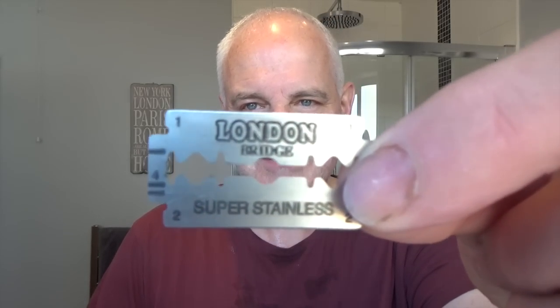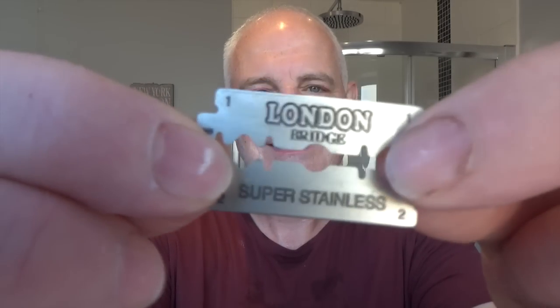Here they are here. You can pick these up on eBay. Five packs of these for £3.40. Free postage. Five in a pack, 25 blades. 25, even if you're shaving every day. Say you get two or three shaves out of one, that's like 6 months of shaves.